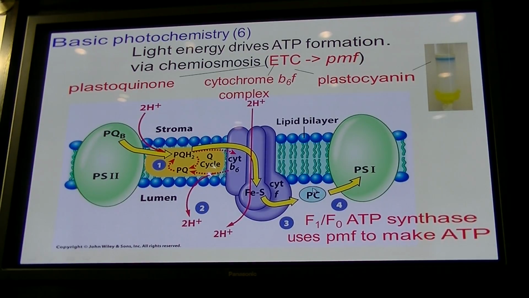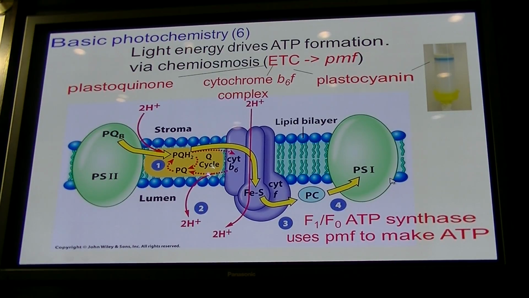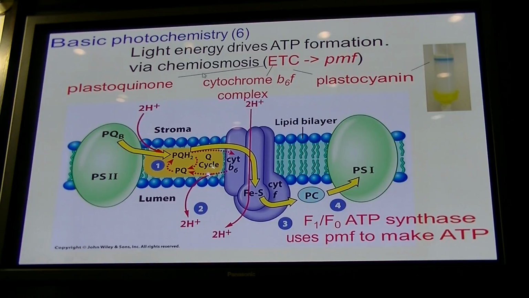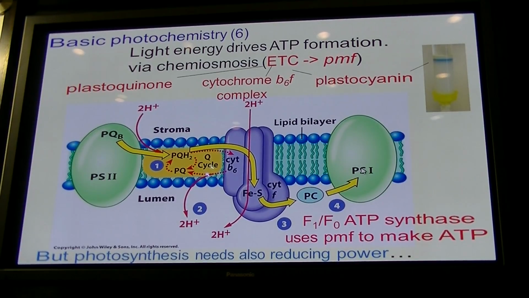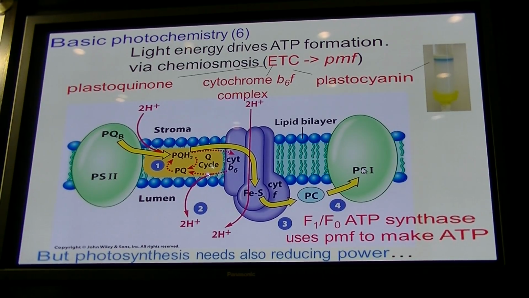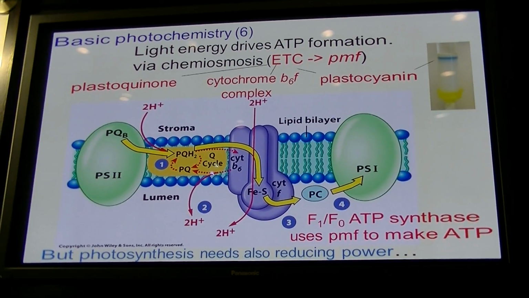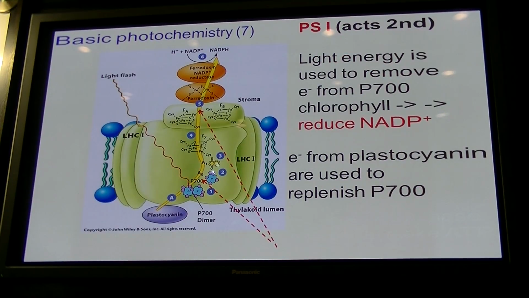Alright. So plastocyanin donates electrons to photosystem 1. What is photosystem 1 doing? So remember, this is an electron transport chain. It's proton pumping by redox loops. So we need photosystem 1 because right here we're generating a proton-motive force that can later be used for the synthesis of ATP. But we also need to reduce power. So how do we get the NADPH to be formed? The reduction of NADP+. That's the job of photosystem 1.